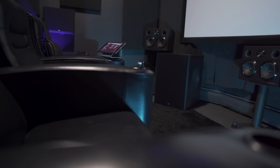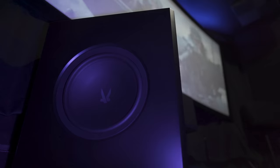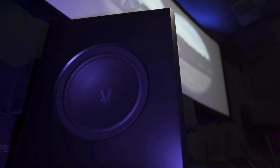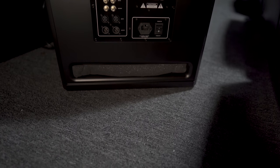I mean, you can tell by the looks of them, these subwoofers are gonna slam, and they definitely pack a mean punch. With every tank blast and machine gun fire, you can feel it in your body. I'm using these vented, but if you want to get a little more aggressiveness out of them, you can seal these guys up with the included plugs.